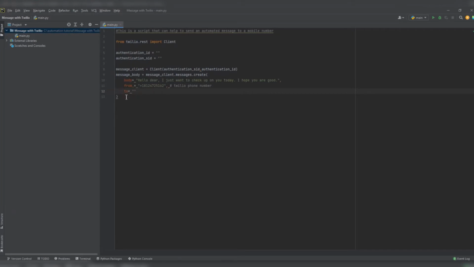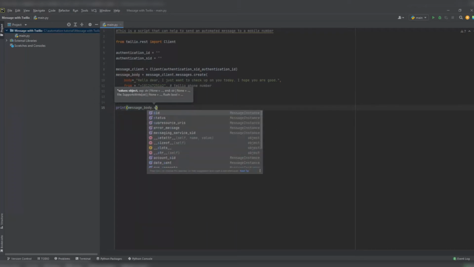After specifying the phone number that you are sending it to, we want to know if this code is actually working fine. So in this case, you can just say print this particular message body here. We want to verify if this was sent successfully. In that case, I'll say message body dot sid.